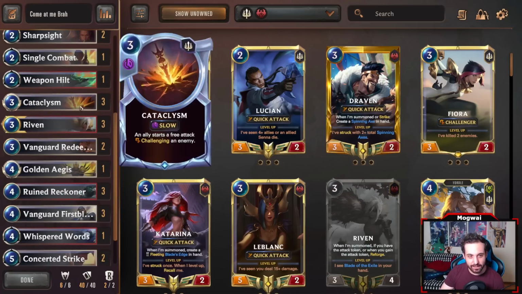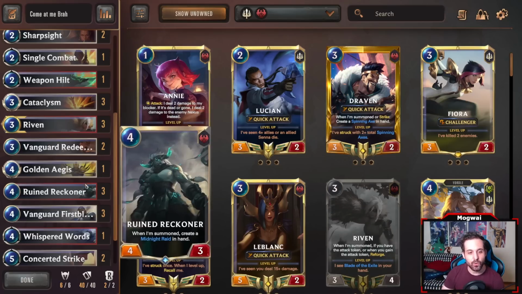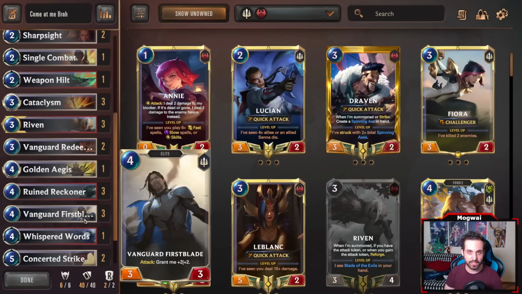So with access to Cataclysm, and fragments to give our units either quick attack, overwhelm, or even empower them as we work for the Blade of the Exile, we are able to generate many attacks, which can get our Vanguard Firstblades absolutely massive and turn it into basically an alternate win condition, like a second Riven in a way, because he is operating in the same way. Riven is getting stronger as you boost her, and she's generating you the Reforge fragments. But Vanguard Firstblade here just becomes absolutely massive, with an Overwhelm keyword that is very easy to apply to him with this deck.